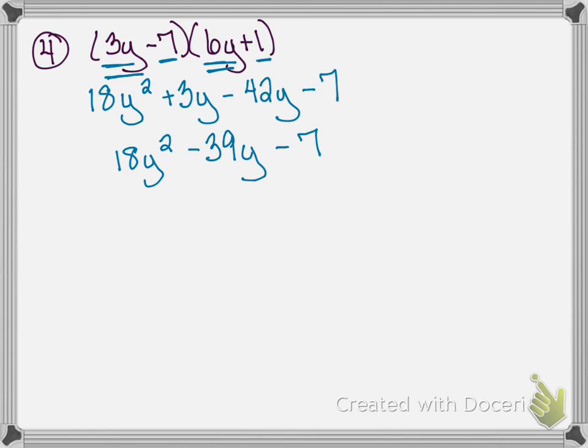Okay, for our next one, we are going to FOIL again. This one is different because this is actually the difference of perfect squares. So I have 13x plus 2, 13x minus 2. Now, we don't have to recognize that as difference of perfect squares when we're FOILing. However, we're about to start factoring, and when we factor, it is important that we're able to work backwards from a difference of perfect squares.